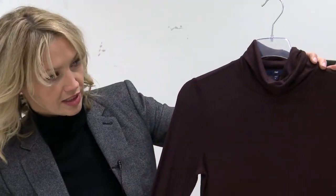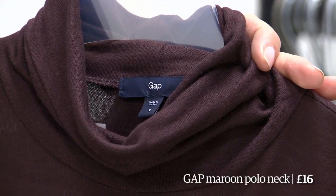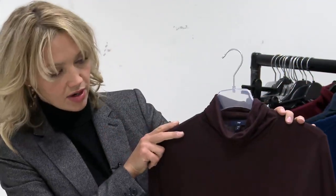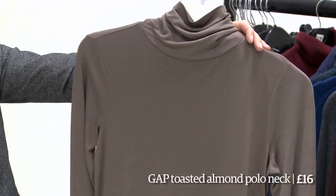Other people very into wearing polo necks under things, as well as Phoebe Philo and Celine, are a lot of footballers in the Premiership. You wear it under your football shirt, and I think it's becoming something people think looks okay because they see it on TV all the time. This is the kind of polo neck they wear — that thin cotton one. You obviously can't wear a big ribbed polo neck under your football kit. These ones are from Gap, and if the whole woolly itchy thing is driving you mad, this is another option. They have them in a whole range of colors — this chocolatey tobacco-y color and a mushroom one here.